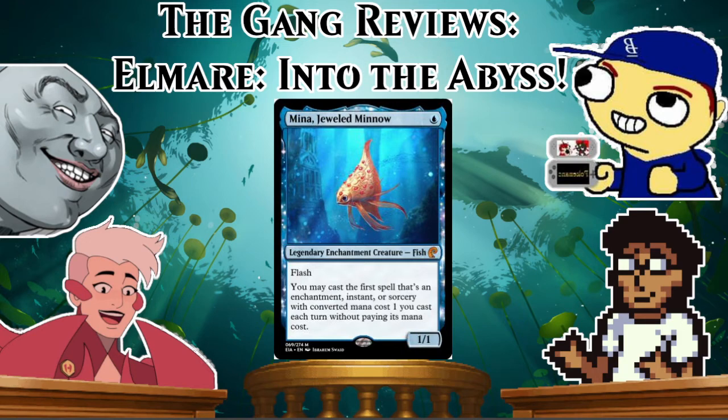Wait, quick rules question. You cannot stack alternative costs, and casting things without paying their mana cost is an alternative cost. No, I mean the tail on... Oh, yeah, never mind. Oh, I thought you were asking if you could pressure a hit the bottom with Mina, and the answer to that is no. If you have a tail that costs 1 mana, you can cast the tail with Mina for free. But the tail on Panya very much is not 1 mana.